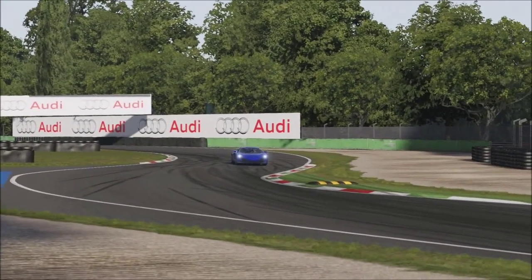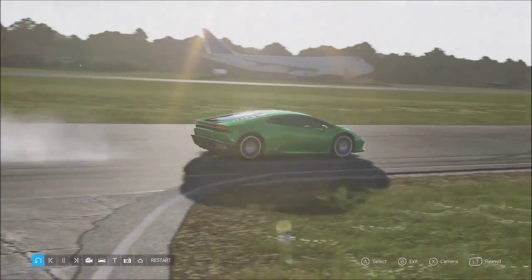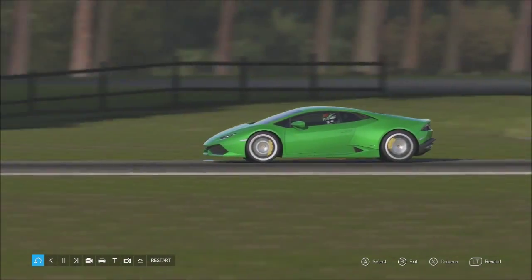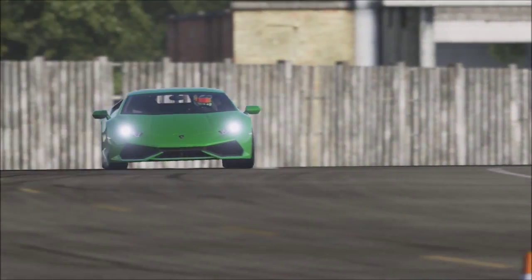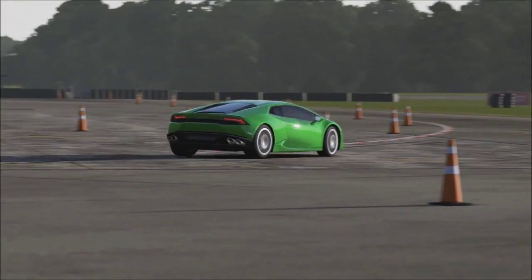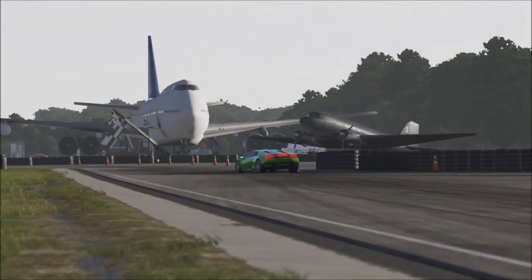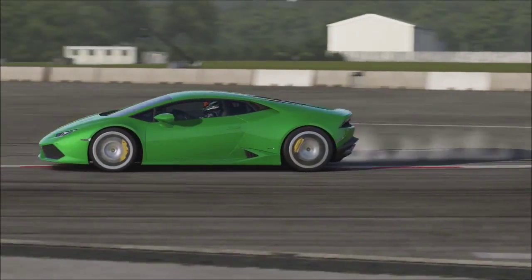However, which car will come out on top at our track? Okay, here we are at our track, and the Huracan gets an extremely quick launch off the line. This car truly is mind-bending when it comes to launching off the line. Breaking into the first corner, will we see any understeer from the Huracan from this lap? Let's find out. Well, judging by the first corner, no we won't. That was a fairly clean and tidy corner from the Huracan. Breaking into the second corner again, will we see that understeer play a part?